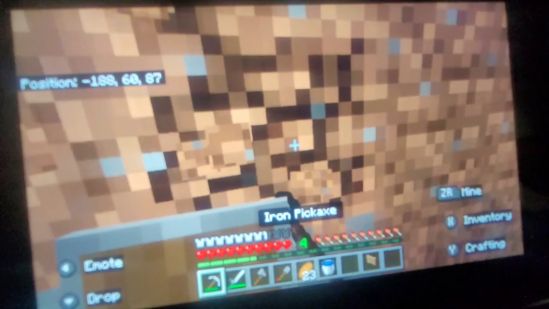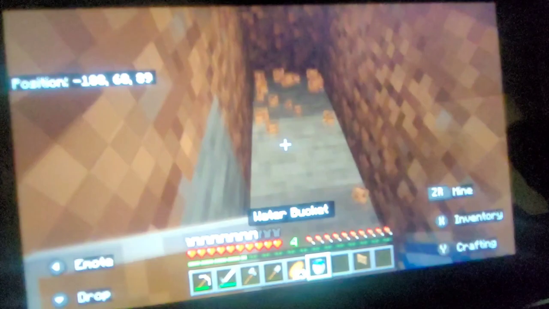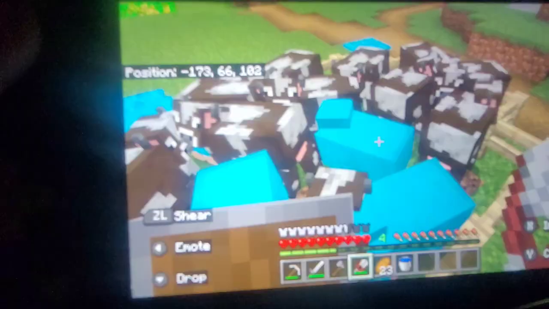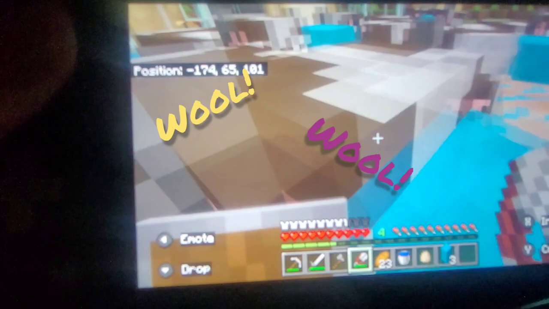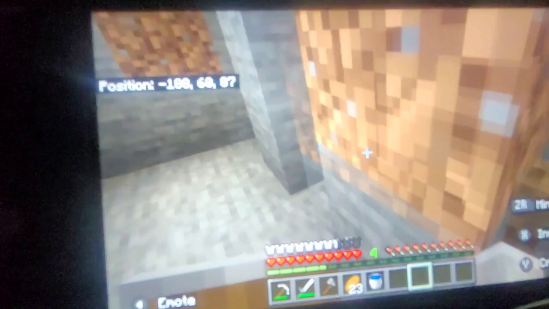Now if we just go inside here, got like 1, 2. And then this is our 4th. And I don't have a bed. I'm gonna go get one. Alright, this is our trading hall.